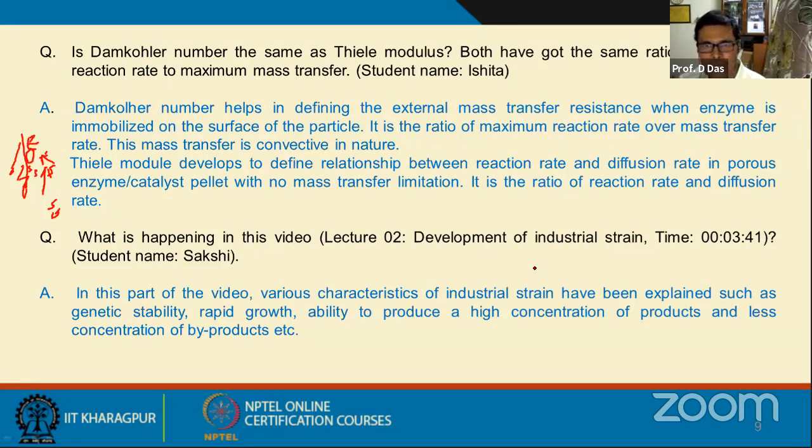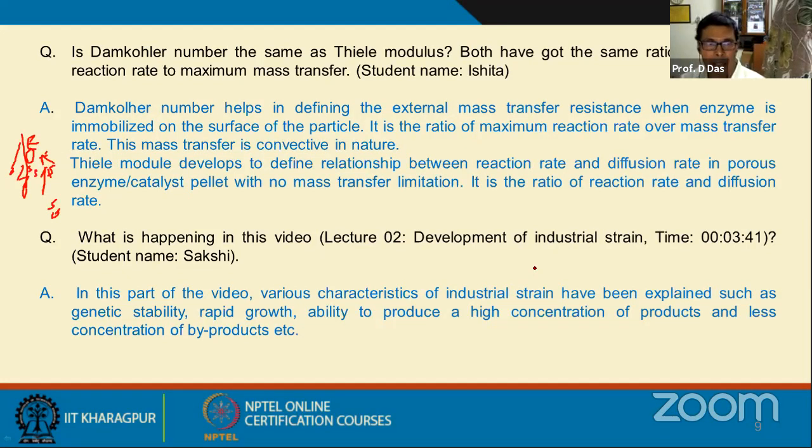Every industry operates with the help of an industrial strain, and the industrial strain they have to purchase, and the cost is very high, maybe 1 lakh, 10 lakh, or 2 lakh rupees. But if you want to purchase any kind of microbial strain from the culture collection center, it hardly costs you 1,000 to 2,000 rupees, not more than that. So you see the price difference. Why is the price difference there? Because a lot of R&D work has been done for the development of the industrial strain, and one important purpose is the genetical stability.